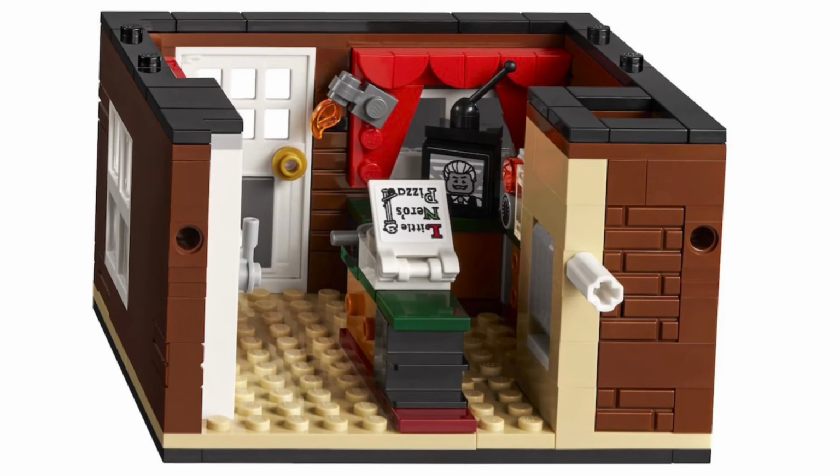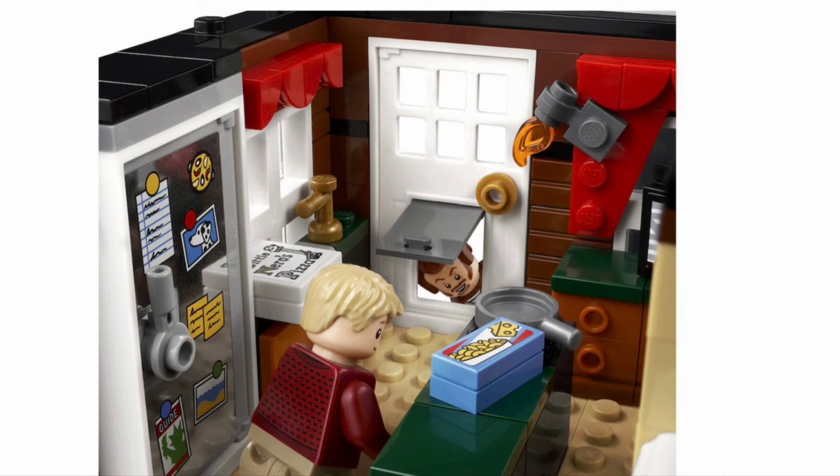Next you've got the stairs where they lead to the little, what do you want to call it, the kitchen, I do believe is what it is. You can see we have an open pizza box, which they've never done before, so that is really cool. Also we've got the flame where it hits Harry on the head, so the fact they've done that is quite interesting. And then we've got Marv poking through this new door piece, which is really interesting, with a door flap, like a dog flap, so that is really cool.